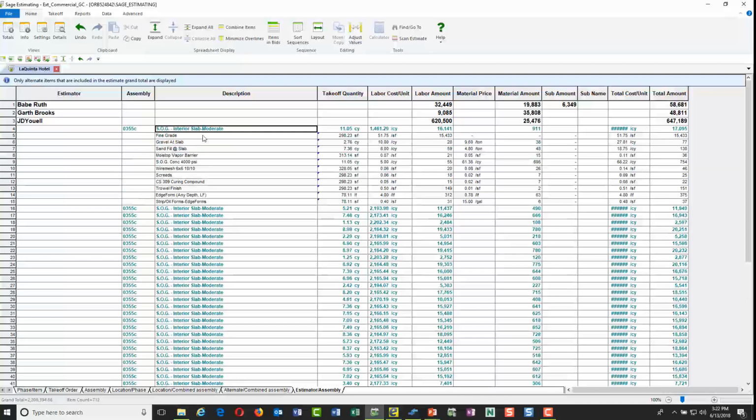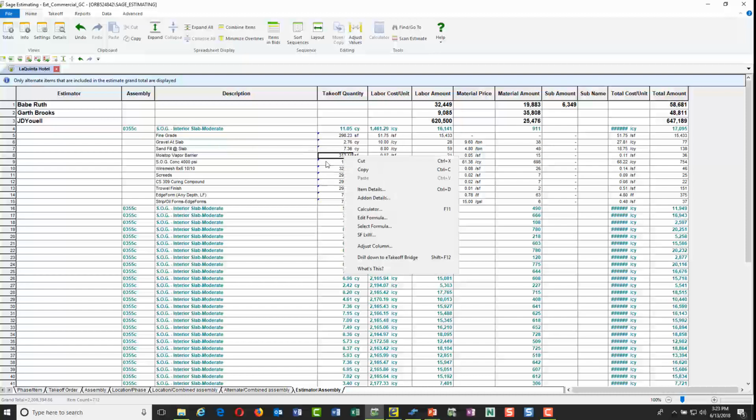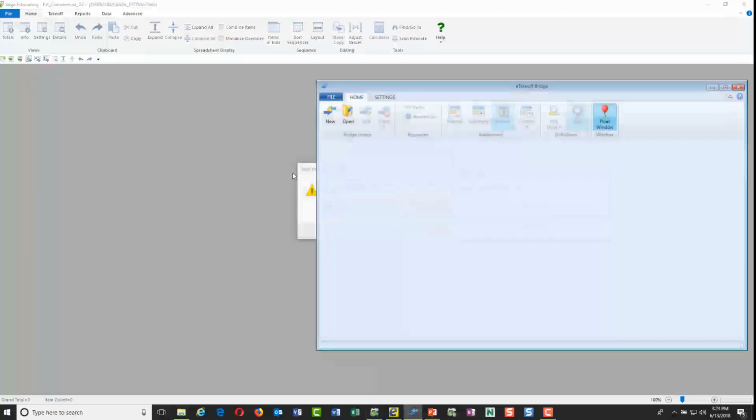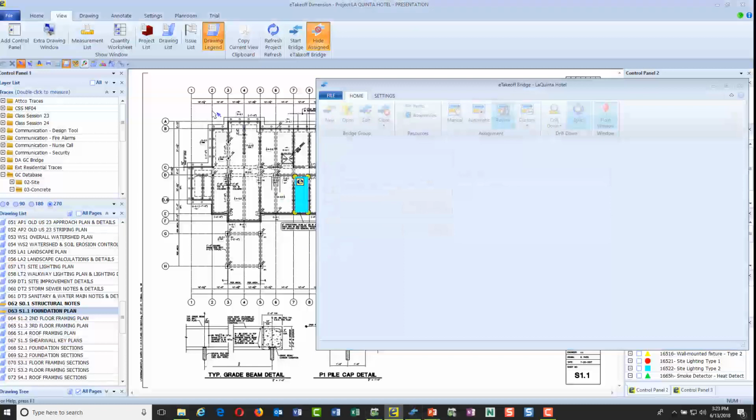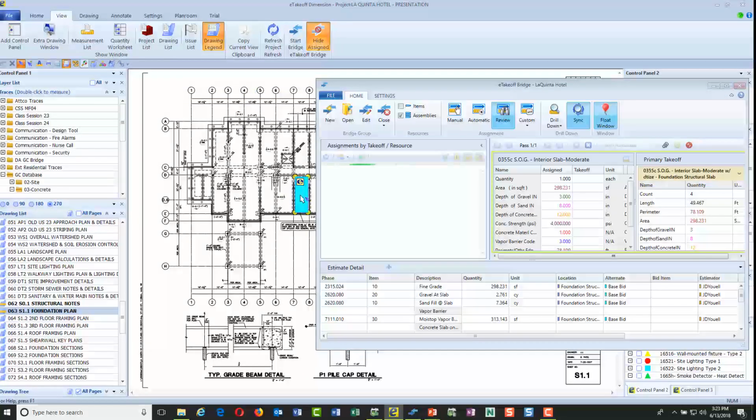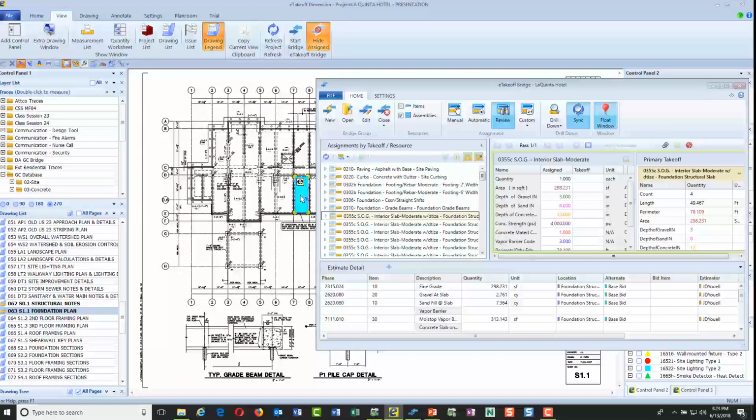If I want to go to this particular slab, for example, and I want to say, well, where did this come from? How did this come up? I can actually now go backwards into the takeoff tool by right-clicking on any of these numbers, because this is dynamically linked with the object we took off. I hit drill down, it'll close my estimate, it'll actually open up the project, and it will highlight the slab that we just came from estimating that was responsible for those numbers. And over here, you'll notice that this is the information that we put in.